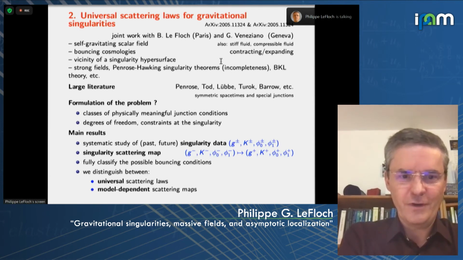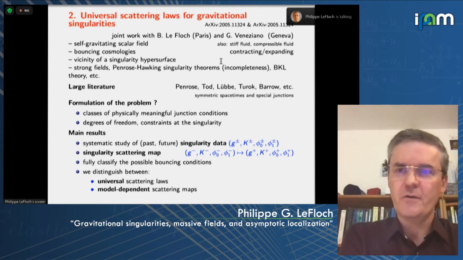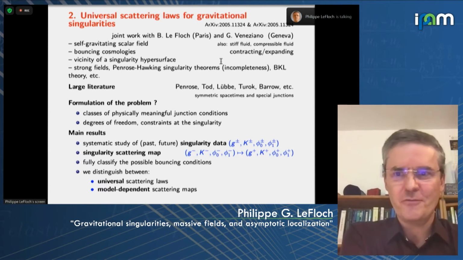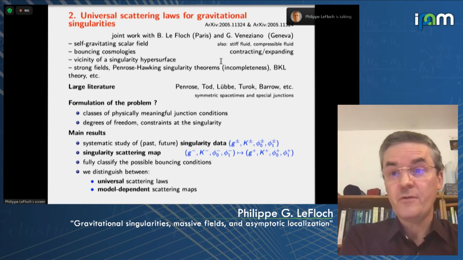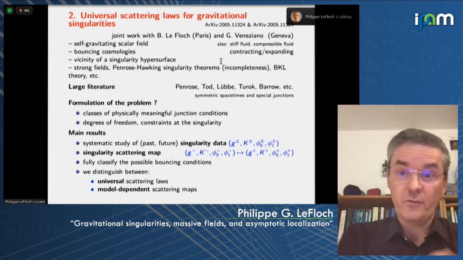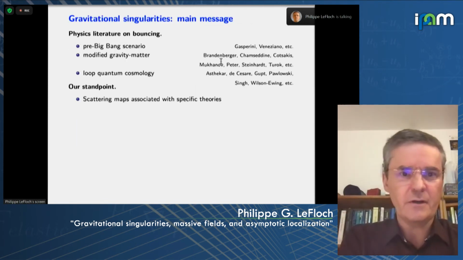And interestingly, we should distinguish between universal laws and model-dependent laws. Exactly like what I briefly discussed before for fluids and phase transitions, where you have Rankine-Hugoniot relations on one hand, and they are not enough, and you add these kinetic relations to describe fully the dynamics of the interface. So we do exactly the same here, I mean, philosophically at least.